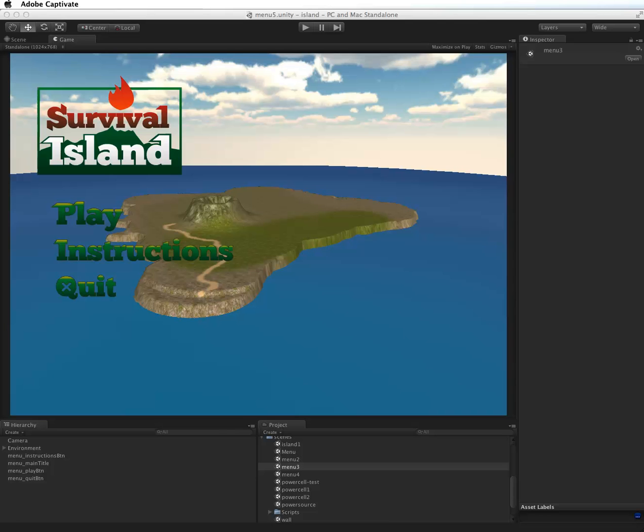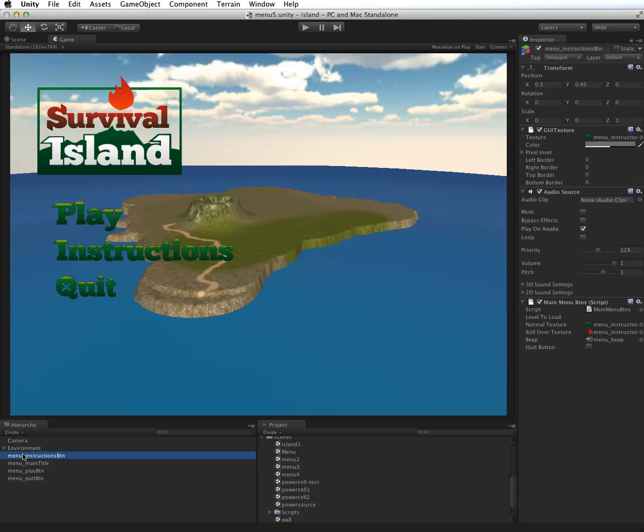So here's how you can do that. Go into your hierarchy window in your menu scene, and one at a time select each of the GUI textures that you created for the last scene, except for the title, and we're going to simply turn them off so that you can't see them.